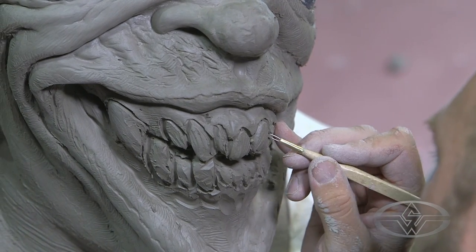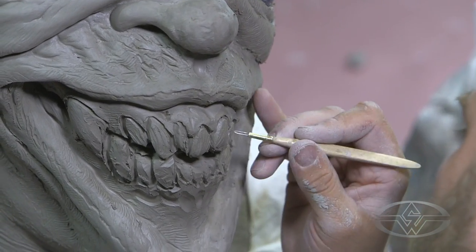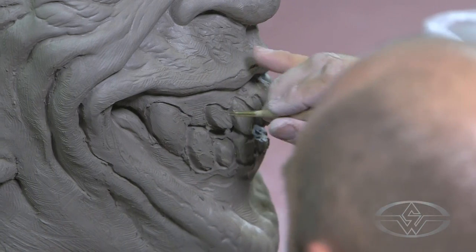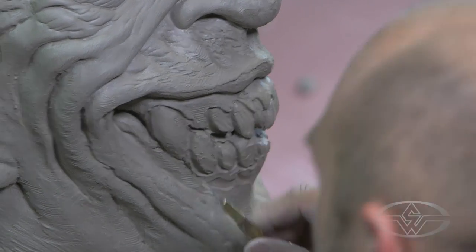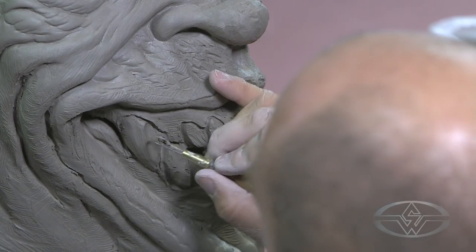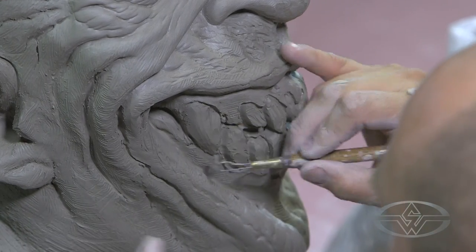Teeth is something you can spend a lot of time on — there's a lot going on. That's the focal point of this guy, this big grin, so you can spend considerable time making this look right. I'm going to quickly brush it down to give us the idea, but I'm going to revisit this and really tool the sculpture. Also, on a single tooth — this is a big monster fang — I want to give it a crease like we would for a big monster tooth, so it's not just completely round and unnatural looking. There's a little bit of shape. You do this for claws, fingernails, teeth.